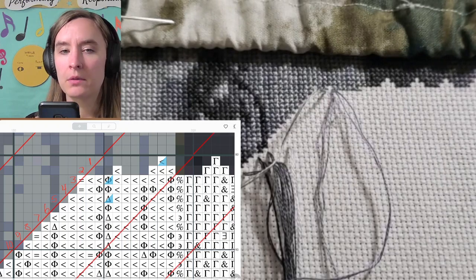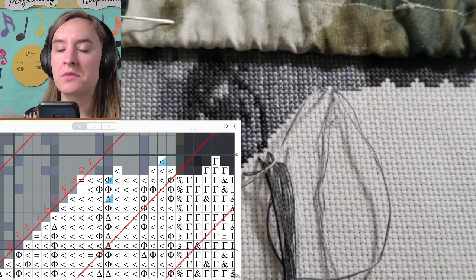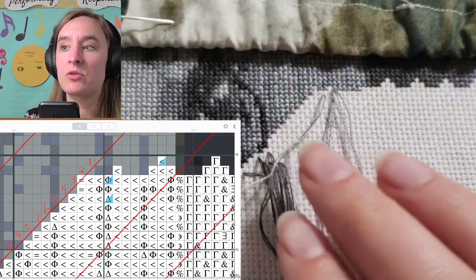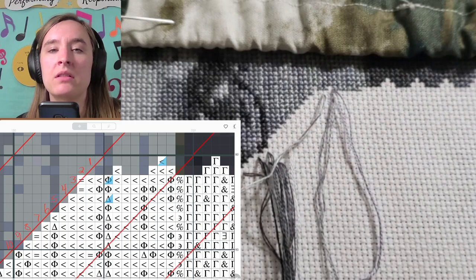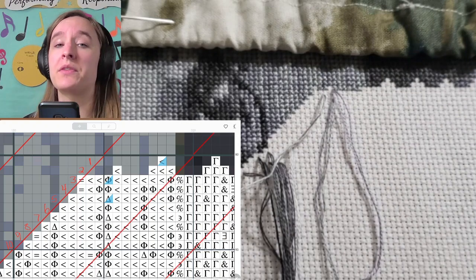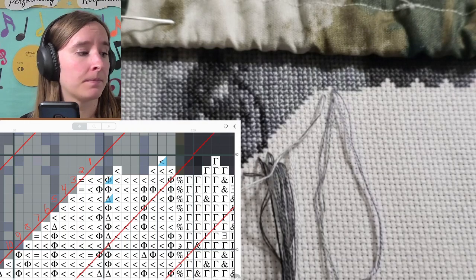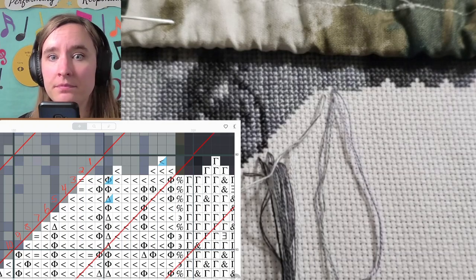it'll all go haywire. Now, something that I find is really easy about this project is that there's only 18 colors. So it's not as difficult to keep track of your colors. So if I don't mark on my pattern keeper where I park it, it's not going to be a huge deal, but it will be if you have a lot of colors. But if there's a lot more colors, which I'll show you in the next project, then I really need to make sure that I am showing myself where I parked it. And I always find ones that I'm like, oh, forgot to park that one.